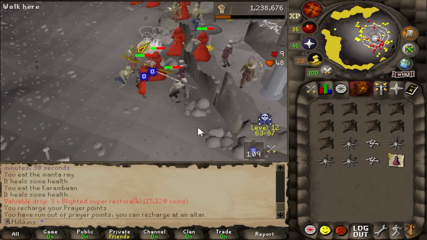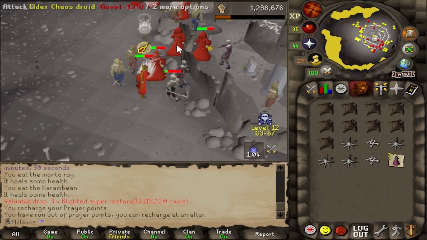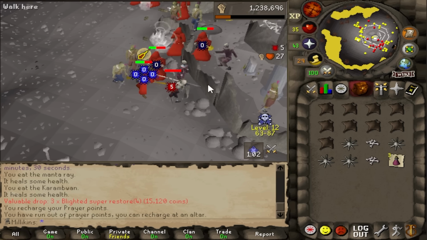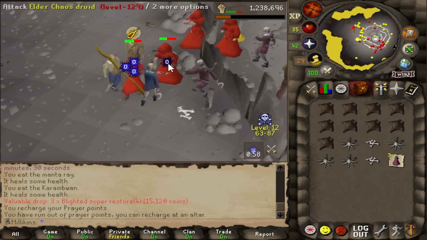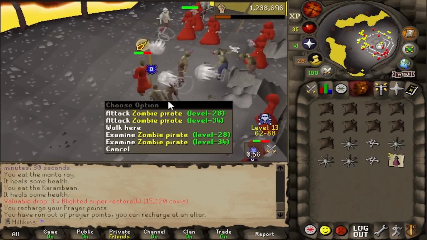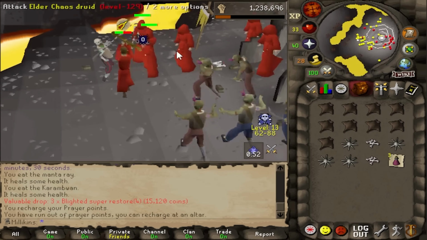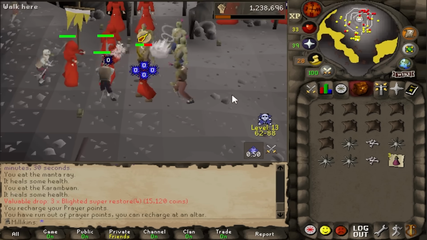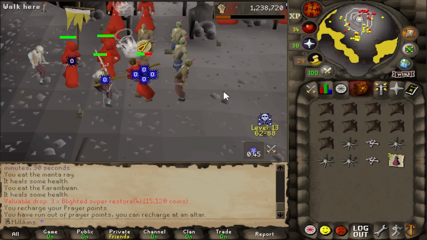So one of the cool things about this is that when you start attacking a zombie pirate, they're often just half dead because of all the mages that are attacking the pirates as well. The bad news is that they drop pretty much nothing. My only drop so far in 8 kills was a Bladed Superstore, so it is much, much more noticeable than if I was killing it on my main, for example.